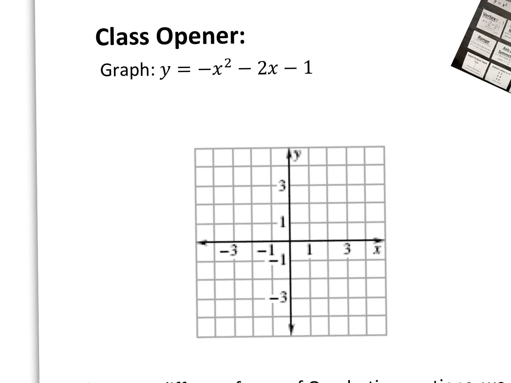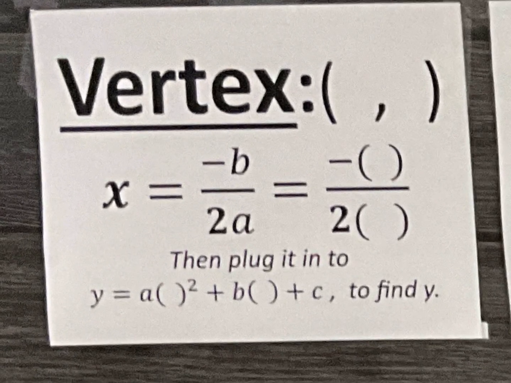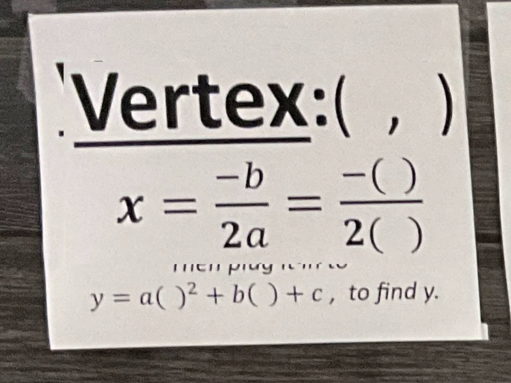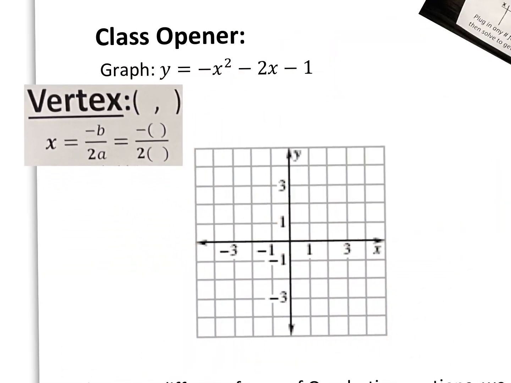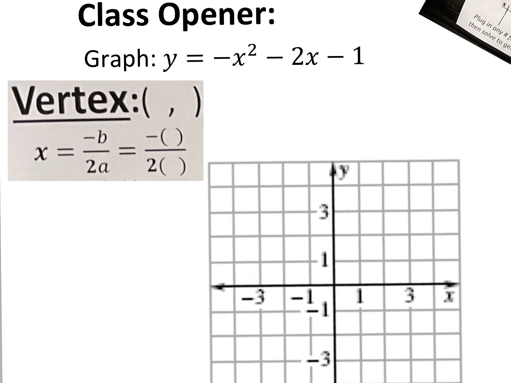Here we go. Step one is to do what? Find the vertex. If you forgot, it's on the wall right there, vertex. And this is what I want you to copy down, exactly what you see right here. I always copy down the word vertex. I always write down the coordinate right there. I even write down the formula, and I replace the formula with parentheses. So that's what you should do. You should write that down on your paper.